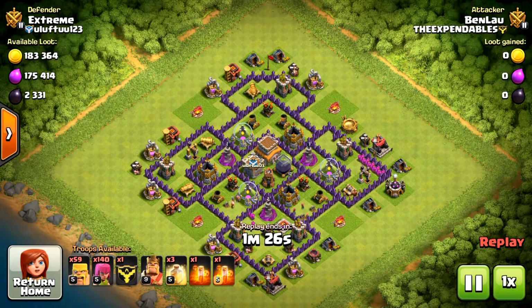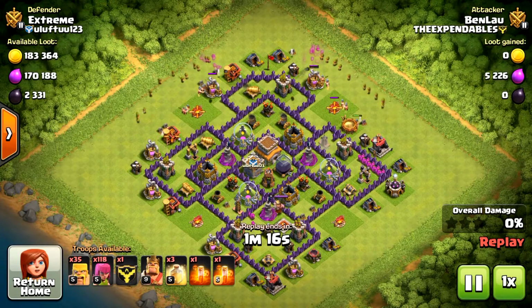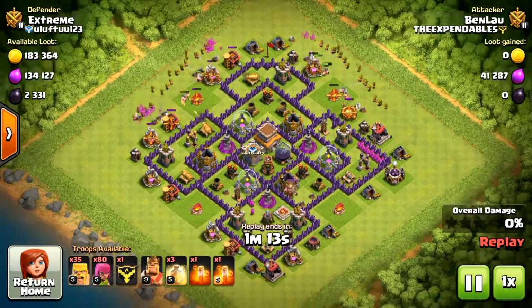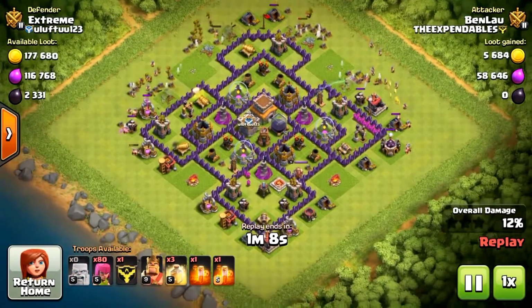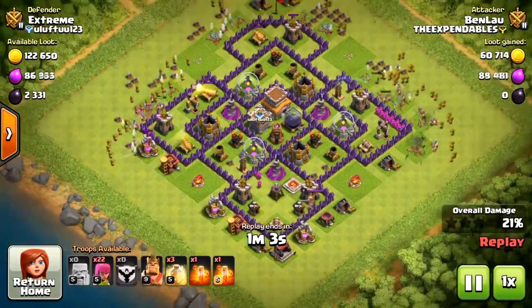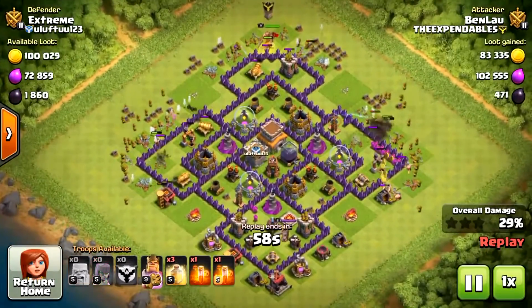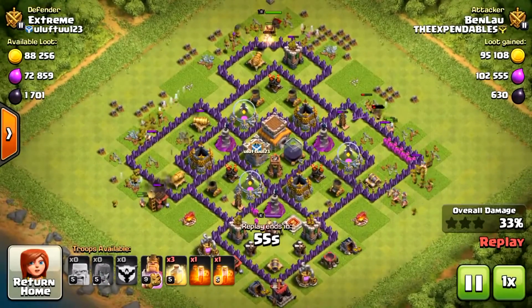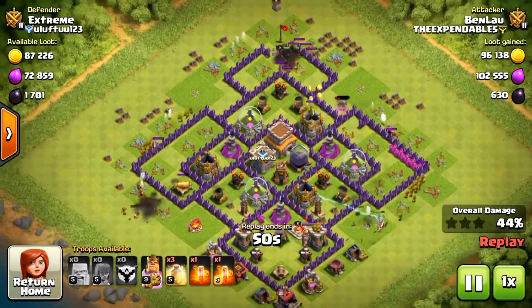Again, I'll be deploying a V formation of the barch, with the barbarians first and the archers behind. And this time I will be deploying a wave further down as well, because I want to clear these two sides so that the Valkyries don't actually get funneled towards the center. So we're dropping the Valkyries, and unfortunately one of my Valkyries went sky high. So I only have 2 left.